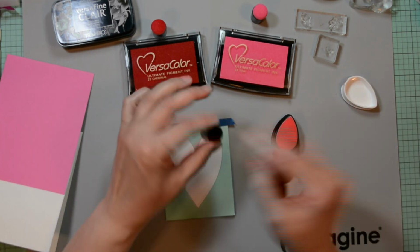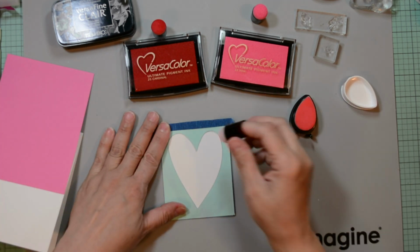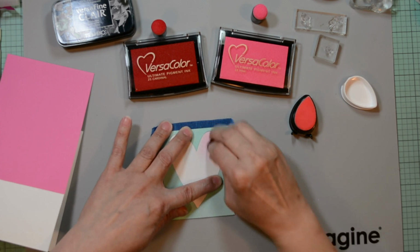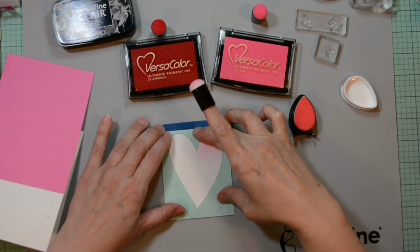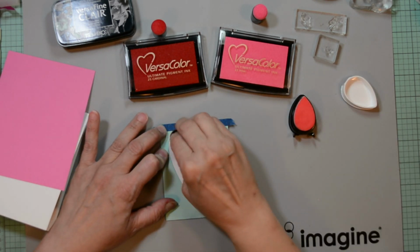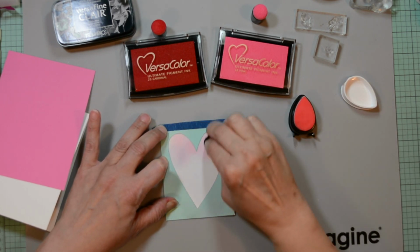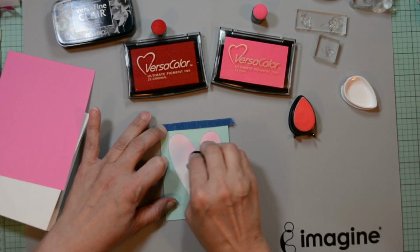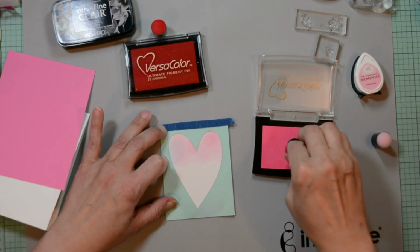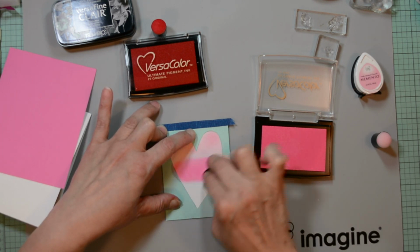Now I'm going to create an ombre effect using the inks here. I'm applying it with my sponge dauber again. I'm holding the stencil down firmly so that it doesn't shift. I'm applying the Angel Pink to the top of my heart, and I'm going in a circular motion to blend the ink smoothly. I'm just filling it all in, well, not all, the top portion in, I should say. Now we're going to move on to the next color, which is the pink. This is a little bit brighter, and I always start off on the side of the stencil.